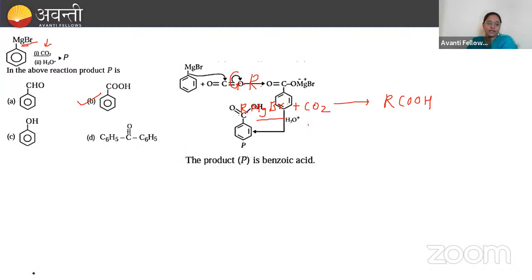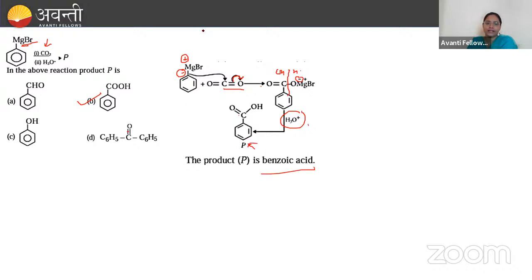Sorry, I had written the answer here itself. Okay, you can observe the mechanism of this reaction. From the mechanism also you can get the idea of what is happening here. RMgBr, Mg has a plus charge, this is a minus charge. This minus will attack the carbonyl, sorry, the CO group of CO2, and O minus will form. That O minus then combines with the MgBr. Acid workup, hydrolysis will take place. OH will be given here, H will be given here, and there will be formation of benzoic acid. This type of mechanism takes place here. Any doubt in this? Okay, let's move on to the next problem.